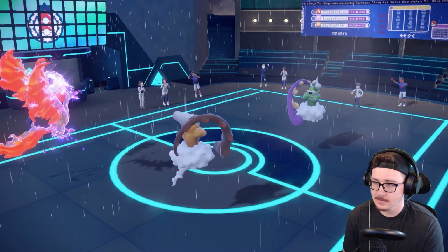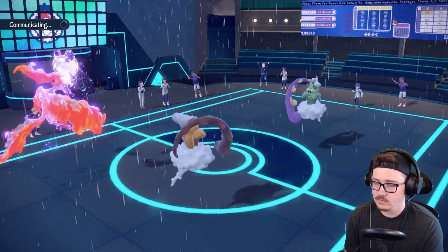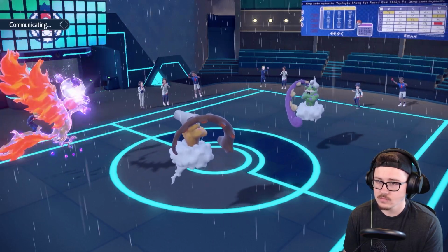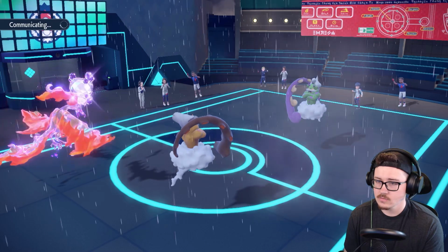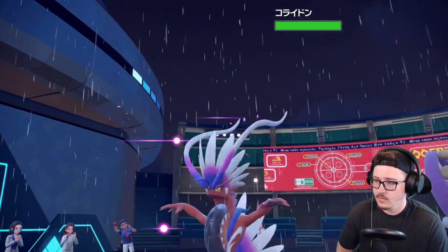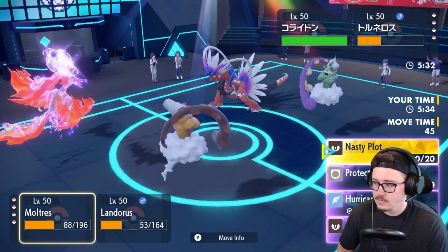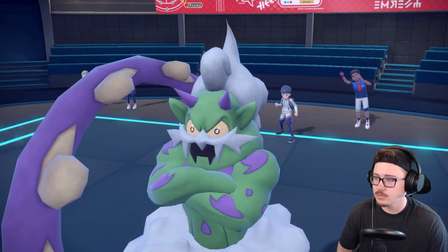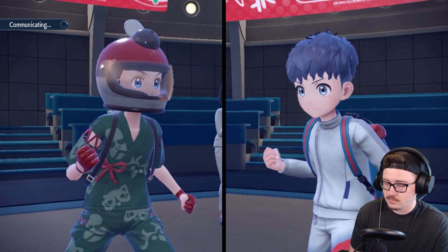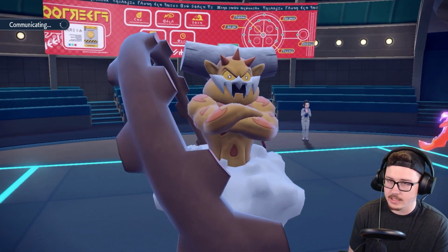Okay. What do they bring in? Okay. We protect and we Sludge Bomb. We gotta hope that they target Moltres. If they target Moltres, there's a way back into this.